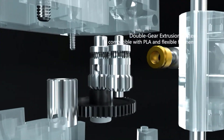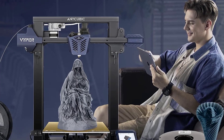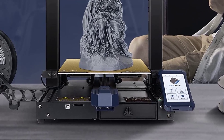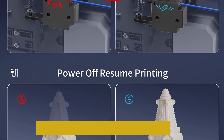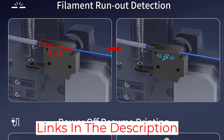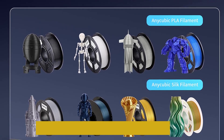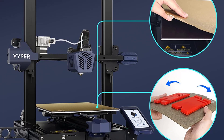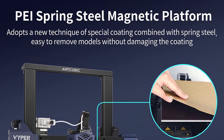The new 32-bit motherboard and control chip makes it more powerful than previous Anycubic 3D printers, making for better precision and quieter printing. The large 4.3-inch touchscreen is a nice bonus, and the UI is easy to use to get printing and change each setting. Another great feature is the new and improved double-gear extrusion system within the extruder, making flexible filaments like TPU easier to print and prevents tangling, and also makes standard PLA printing more reliable. Overall, we were impressed when we tested the Anycubic Viper, and if you're looking for a high-quality 3D printer that auto-levels for a good price, this could be the one for you.